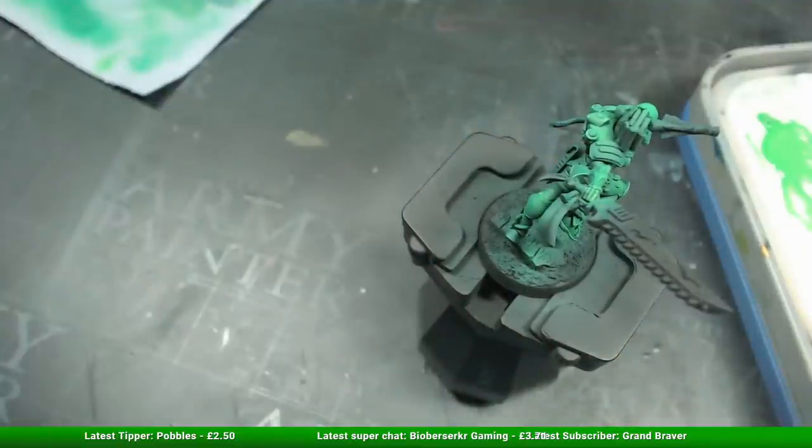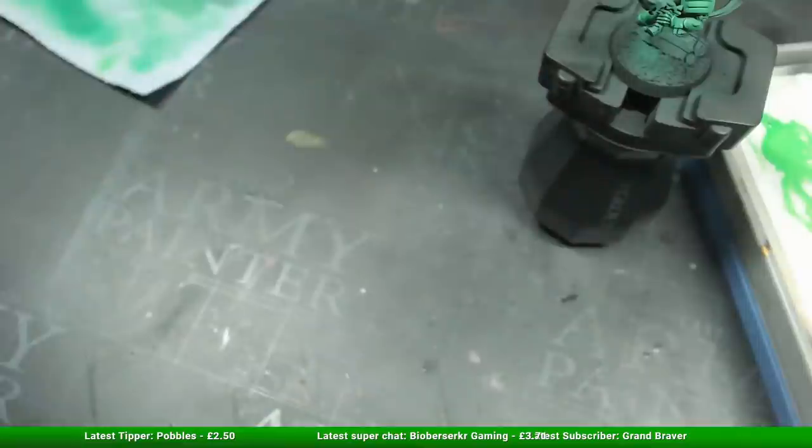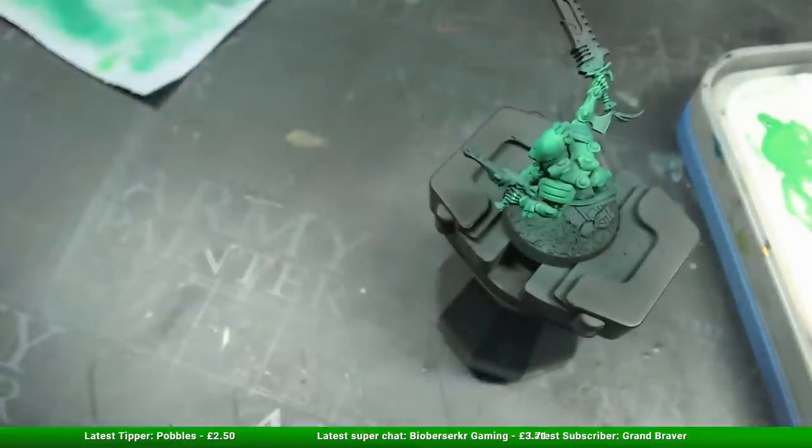They usually call it the Aspect Shrine, not the Craft World. So regardless of the Craft World, they're always going to be green. But I think it'd be interesting to do a slightly different color, maybe. I don't know. You could probably find some sort of way of explaining that away in game terms. Maybe they are a special formation. I saw somebody sharing a Blood Angels army, and obviously everything was red, but then there was an elite force in there that was painted a sandy colour, which just had a little bit of red in there, which was quite nice. It's quite interesting to see different colour schemes from time to time.